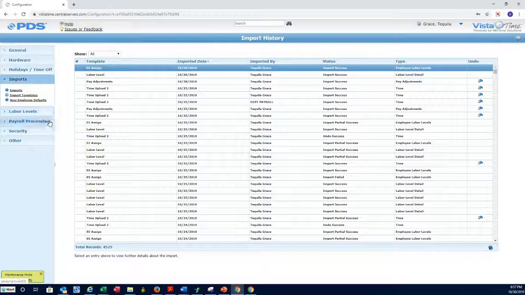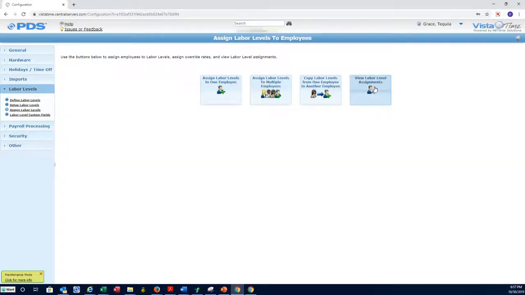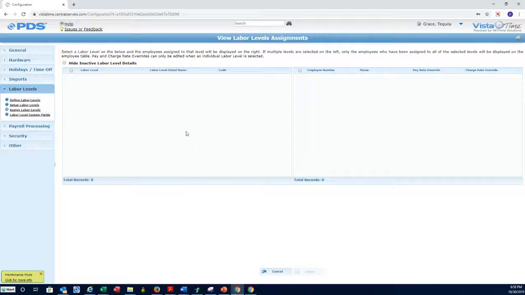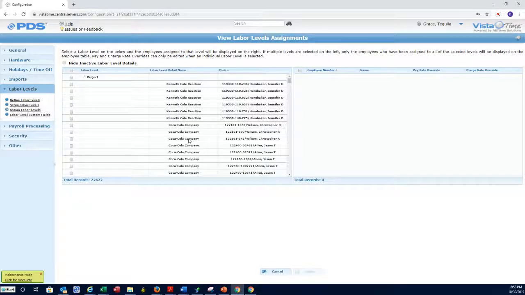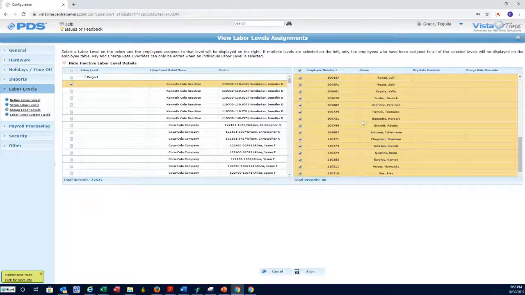We can go back to labor levels, assign, and we can view labor levels. And remember that first one when we just selected it to put in the employees on. So you can see, if they show up here, that means that it's currently active.